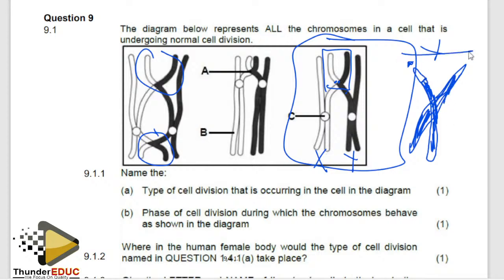Writing a caption will give you a mark. And then don't forget to label, even if they have not asked you to label. At least have two points, because in most cases, when they ask you to label, they say at least two points. If you have labeled at least two points, then you get those marks. Please don't forget to label.